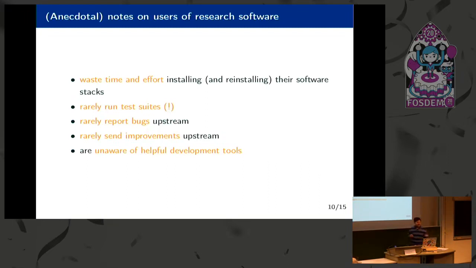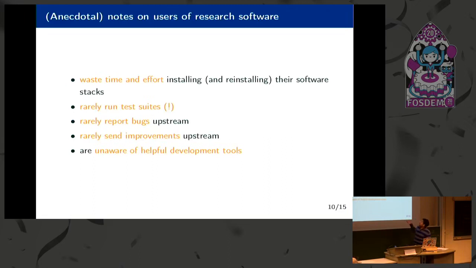They usually lack the required programming skill. I mean, not always, but yeah. They have a hard time setting up and using the software. They rarely send bug reports upstream, and they do not check for tests. I mean, they do not run the test suite. So how do they ensure the correctness of the working program? Testing the correctness of a program is very important in the research and academic domain. That's to ensure your final paper's correctness.